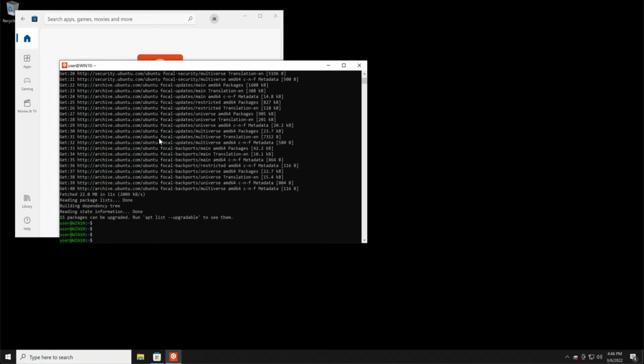Once that's done, we'll run sudo apt install python3-pip to install the pip package manager.